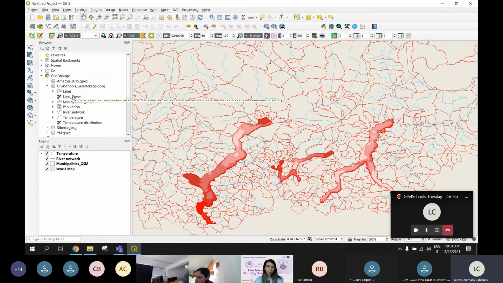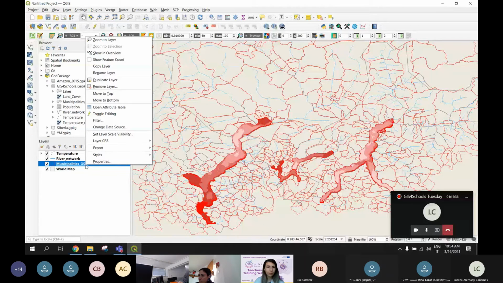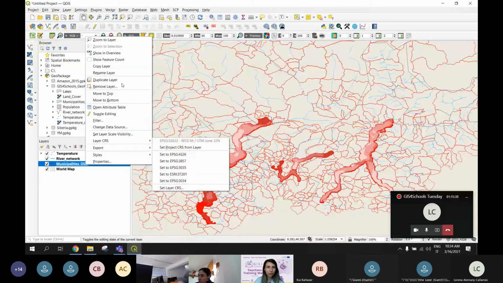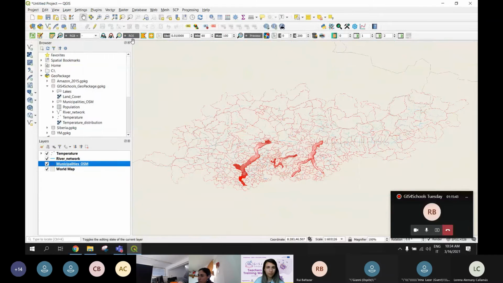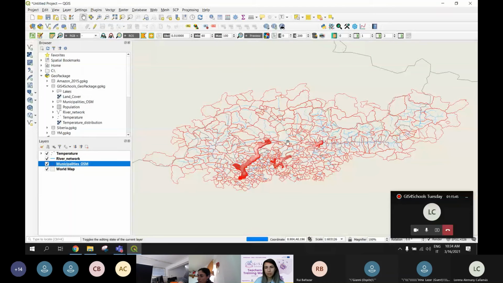The easiest way to zoom again back to the layers is to right click on a layer and go to zoom to layer. And now you should be able to see them again.